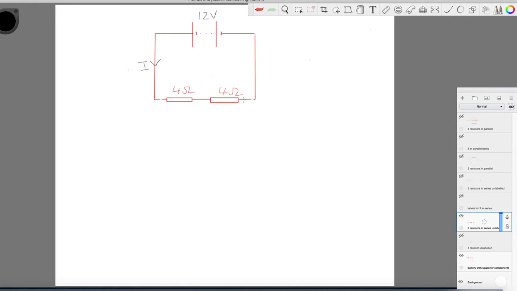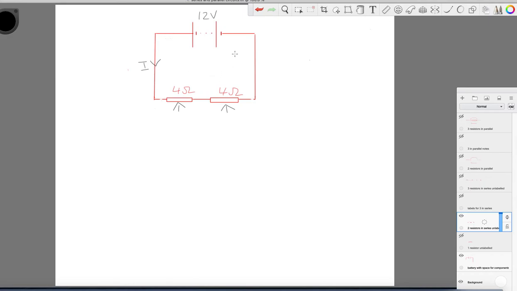This is a series circuit because all of the current that flows through any one of the things in the circuit flows through all of the others. That's what makes it a series circuit. There is nowhere else for the current to go. It can only go in here, out of here, in here, out of here, and so on. That's it. It can't do anything else. So that's a series circuit. And the current everywhere in a series circuit is the same.